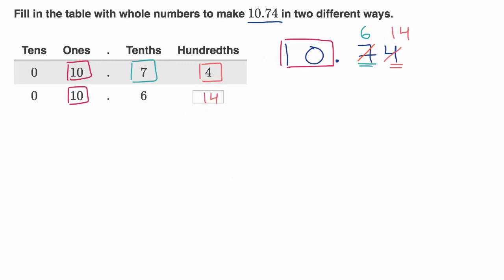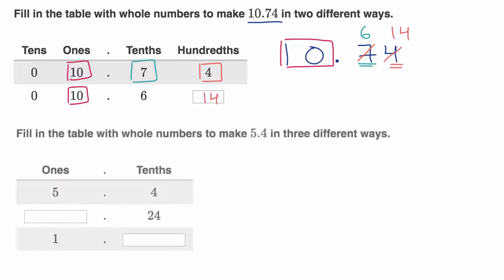Let's do another example just to really make sure we're understanding what's going on. So once again, they say fill in the table with whole numbers to make 5.4 in 3 different ways. So pause this video and see if you can have a go at it. All right, so I'm going to rewrite the number. So we have 5.4. And in this first row, this is maybe the most standard or traditional way of interpreting 5.4. In our ones place, you have a 5, and you see that, 5 ones. And in our tenths place, we have a 4. And that's what they have right over here, 4 tenths.